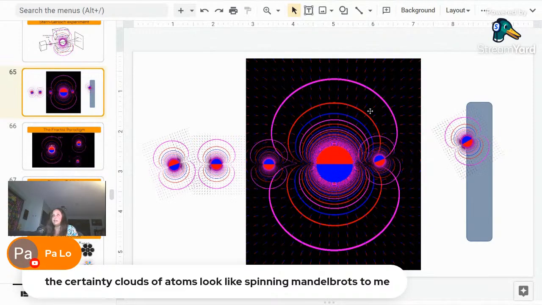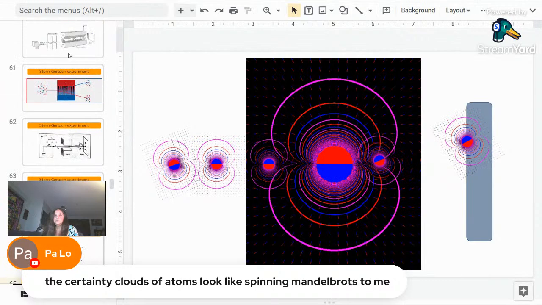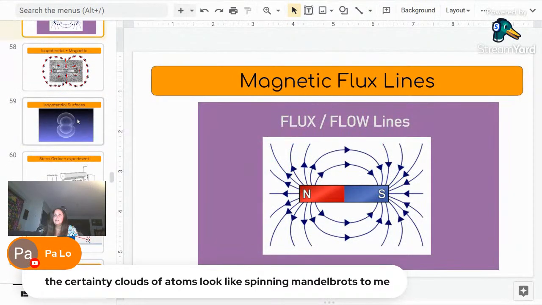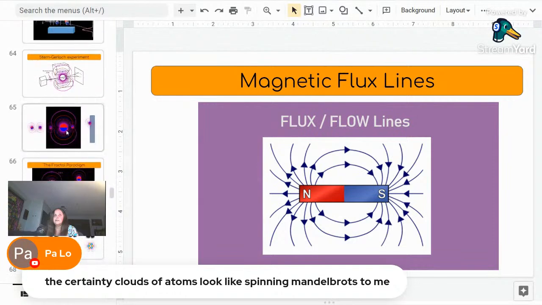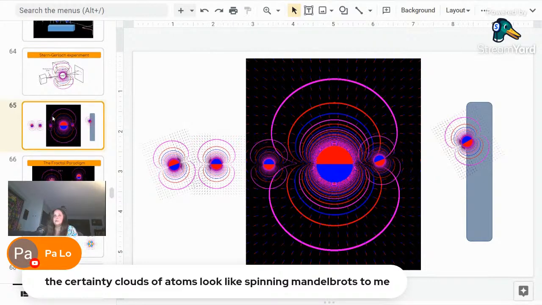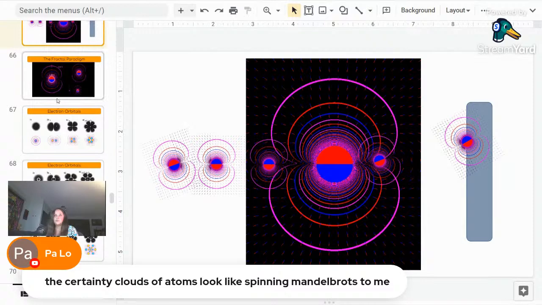The magnetic field is real. So they'll say something like, this field is real, but this field is not real. But this field is real. This field is just as real as the other field. It is just another way of looking at magnetism, another way of looking at what is going on around the magnet. So I think that's an important point.